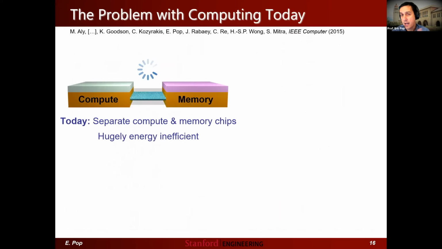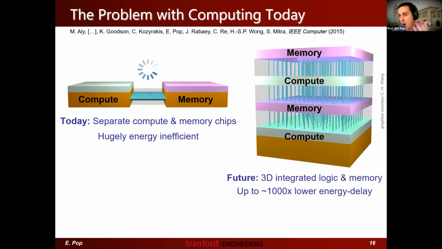So how so? Why do I say that? Well, the problem with computing today is that the logic, the computing processors, and the memory, the data storage, are on separate chips, right? You have Intel who makes the CPUs, let's say for our computers, and then Samsung or Toshiba or Micron who makes the memory chips, and they're separate chips, connected by a bunch of long copper wires on the motherboard. And so this is extremely energy inefficient. You have to run data back and forth between memory and logic. And as you know, it just uses up your battery pretty quickly. Data centers use up a lot of energy and so on.